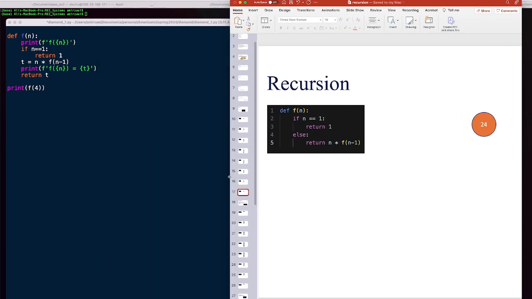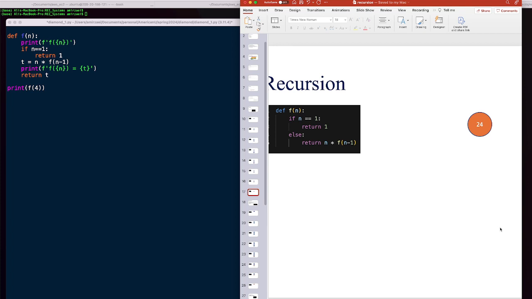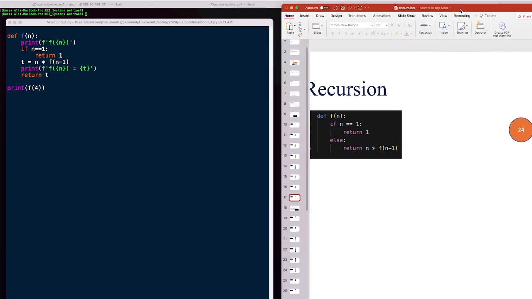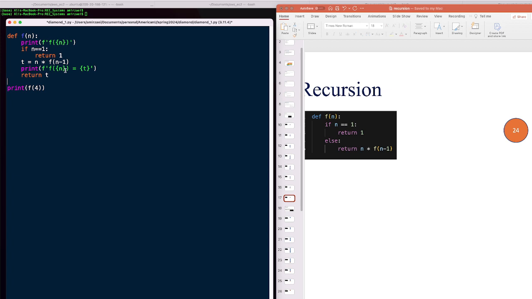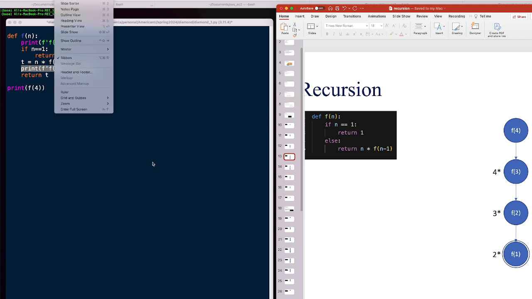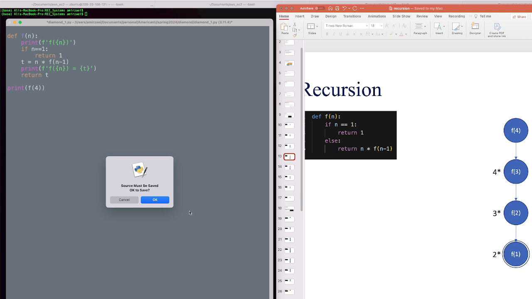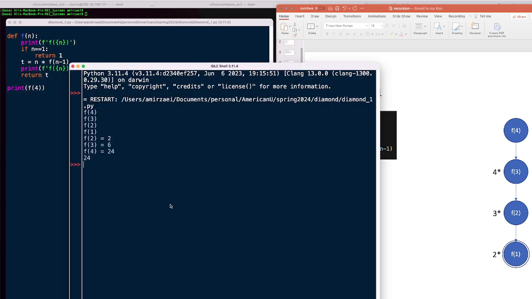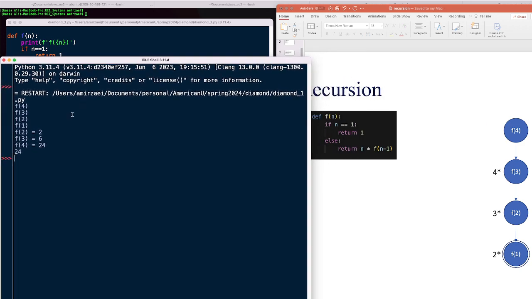Let me actually run the program, and then you see as well that that is the result that we get for factorial 4. So this is the code. This is the same thing, but I only added these print statements here in order to see this graph that we have here. So let me run this. You see, it says factorial 4 is the one that we wanted to calculate. Factorial 4 went to call factorial 3. Factorial 3 went to call factorial 2, factorial 1. This is the base case.